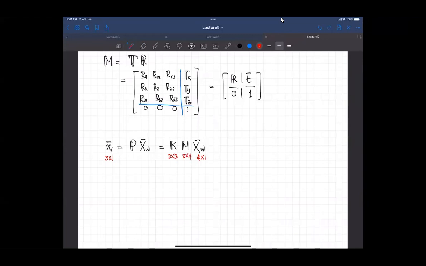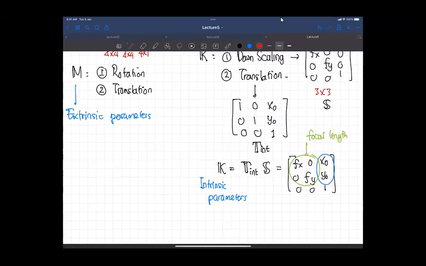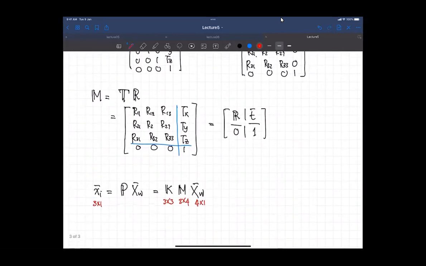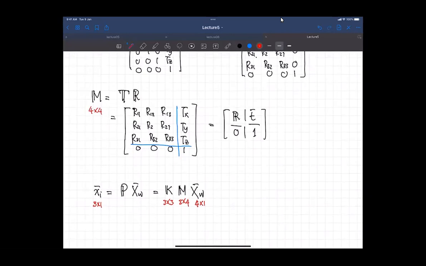So we are in the situation that our M should be 3 by 4, because we know that K is 3 by 3. K is already there, fixed, 3 by 3. Now, originally our M is actually 4 by 4. But now we have to force M to become 3 by 4. And how can we force this? We can force this by removing 0 and 1, because 0 and 1 don't have any information anyway. So if you remove 0 and 1, then your M becomes RT. R itself is 3 by 3, and T is 3 by 1. So if you concatenate them, in the end this one is 3 by 4.